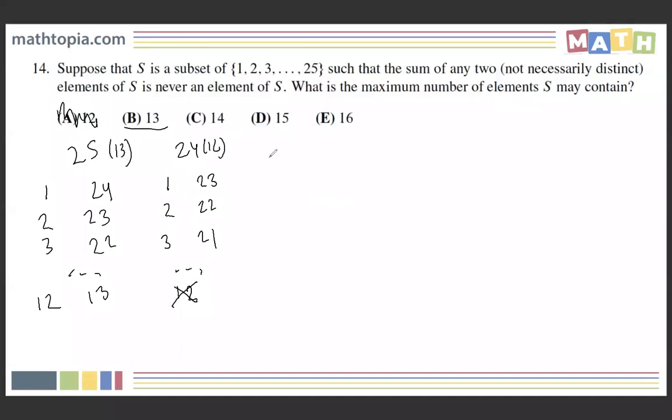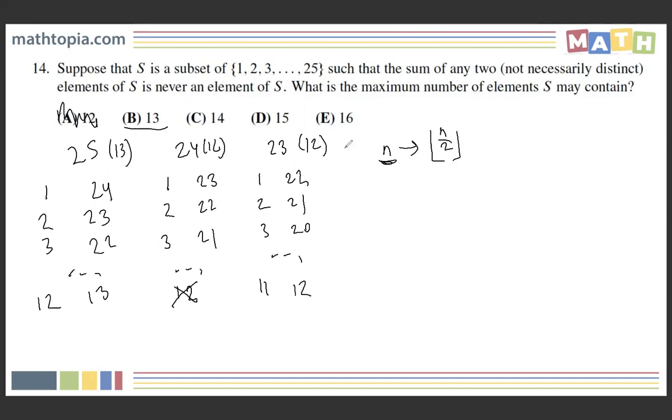right? And we can continue this all the way down, and we can pretty easily see, like, if 23 is the highest number in the set, then we just use pairs 1, 22, 2, 21, 3, 20, and we would eventually end up at 11, 12. And this is already only 12 numbers. And we can see a pattern here where basically, if the highest number in the set is n, right, then we can show that there's at maximum floor of n over 2, right?